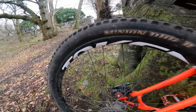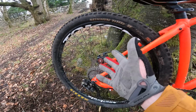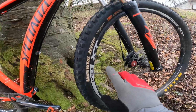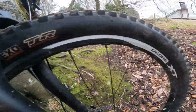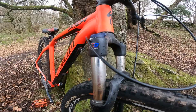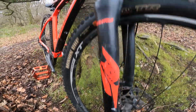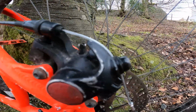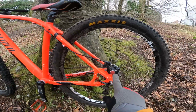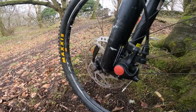For the wheels, we're running a Token Vigilante on the back with a quick release conversion on the hub that comes with the wheel set, which is really interesting. And then on the front we're running a Shimano Deore XT standard wheel that I had on this hardtail beforehand. For forks, we've got SR Suntour XCM forks, 100mm travel. These bad boys don't work at all. The brake setup is mechanical Avid BB5. The rear one works really well, and the front brake doesn't work at all, which should make for an interesting bike ride, but there you have it.